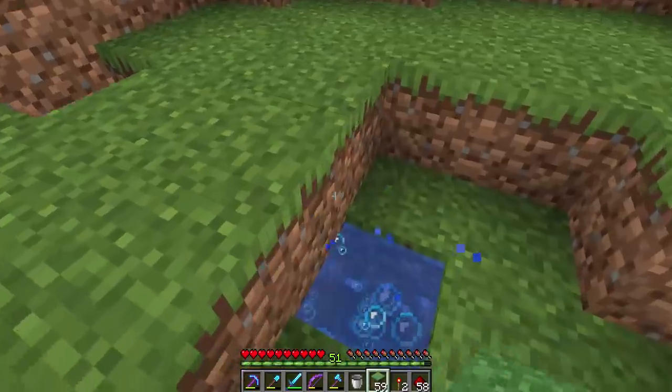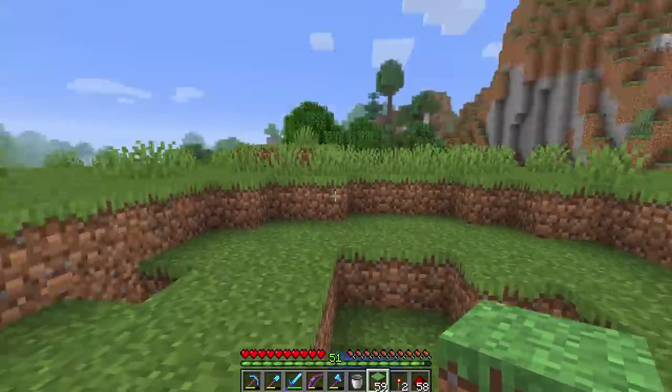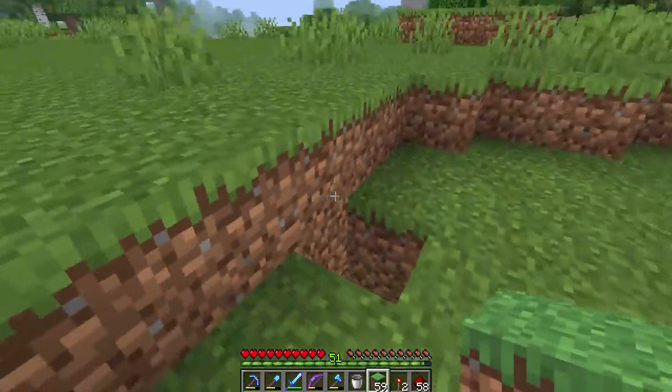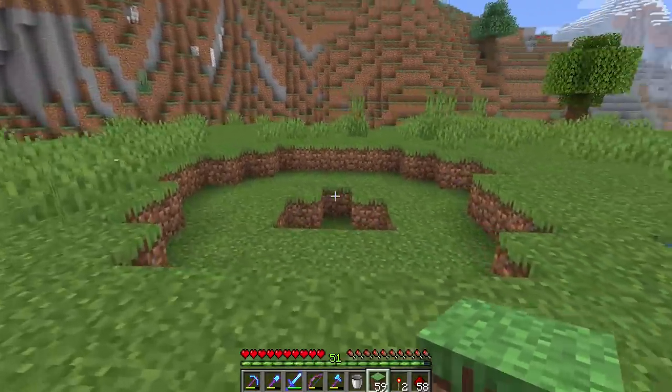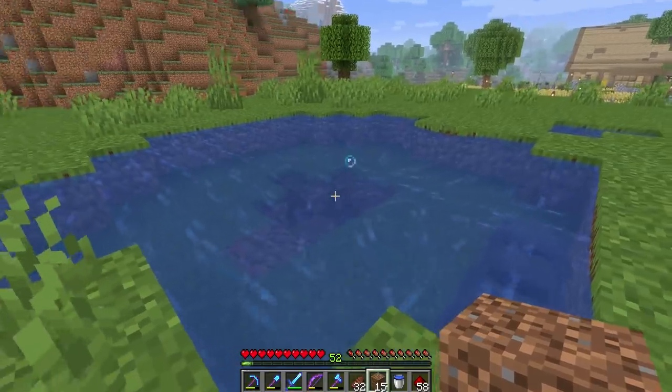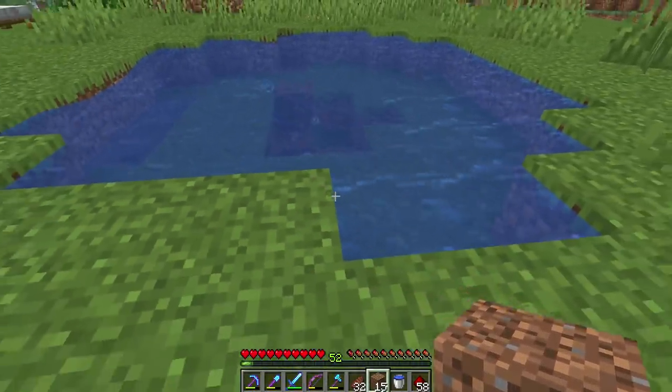We want these diamonds to not despawn. We don't want them to despawn and just keep shooting here and here. We want them to shoot over this way. So that takes some real redstone trickery by me. Okay, I think this is it. I think. You really have to be a master of water flow to be able to do this properly.